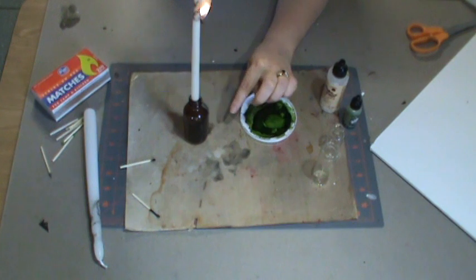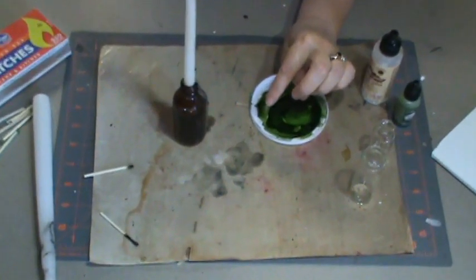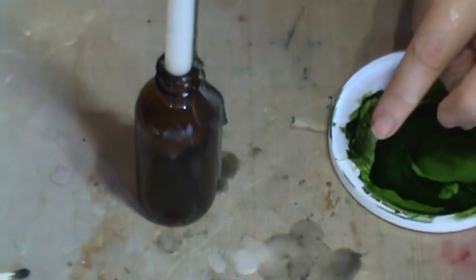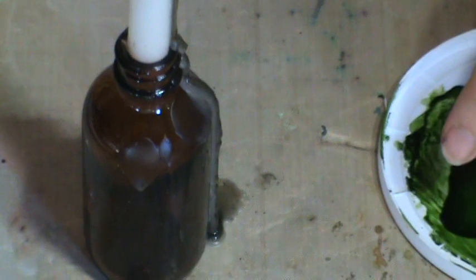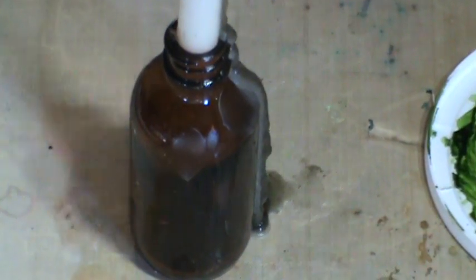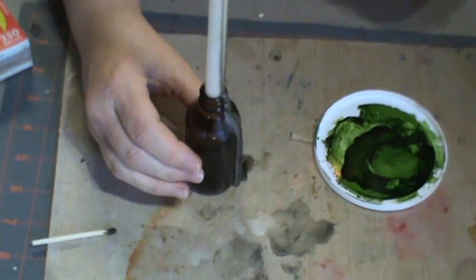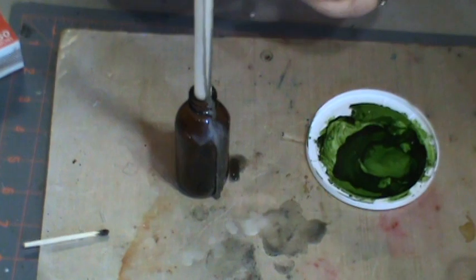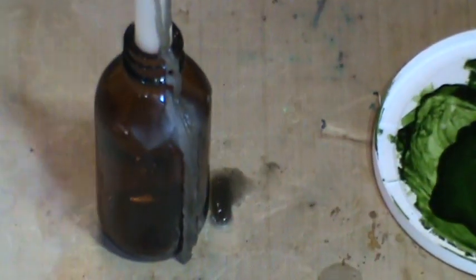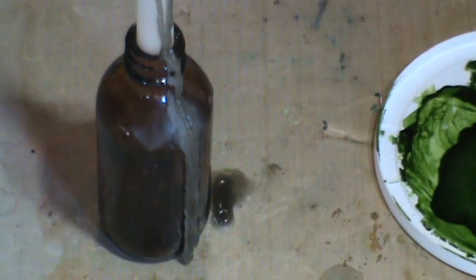And I don't know if you can see on the bottle, I'll try to do it towards the front so you can see that better. I'm starting to get stuff build up on the bottle. Oops, put my candle out. Let me turn this for you so you can see it better. And you want to just keep dripping wax.